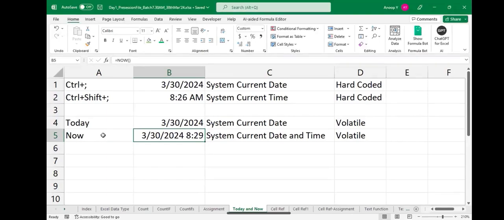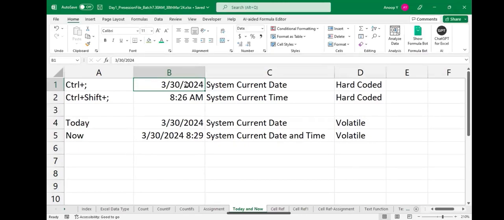It is useful where you have to go for dynamic things. For example, suppose somebody joined on 1st January 2020, and now I want to keep calculating the tenure of that employee. Suppose till today that person has covered 3 years, then the number of days should automatically keep changing, or not, right?